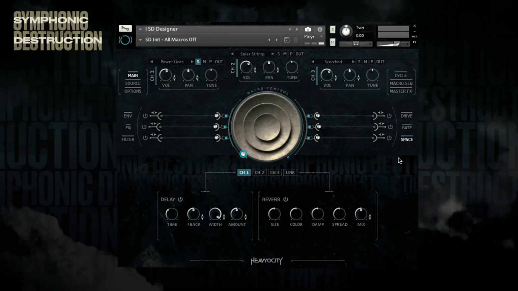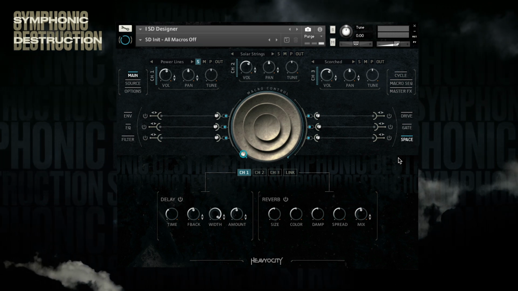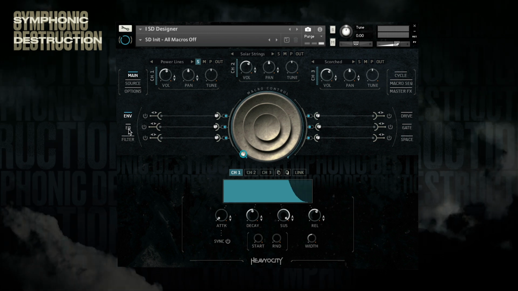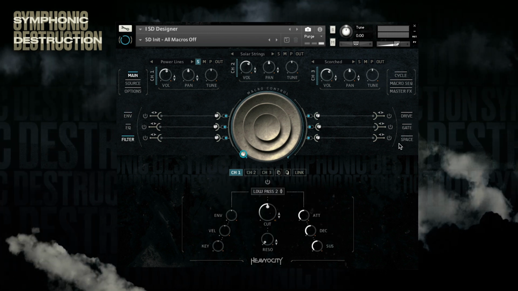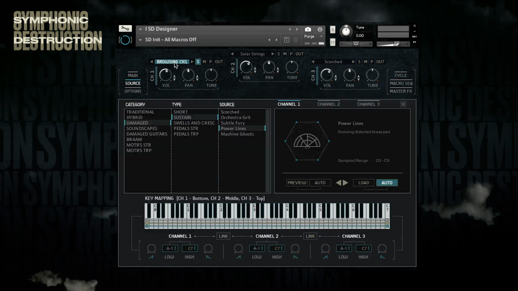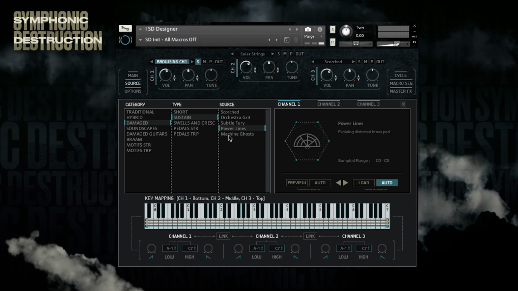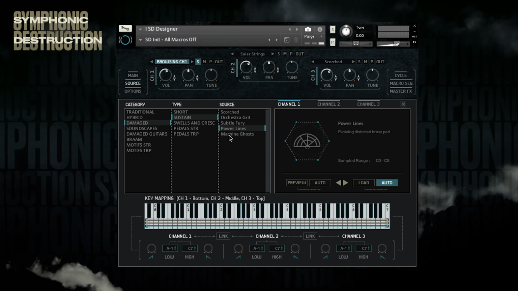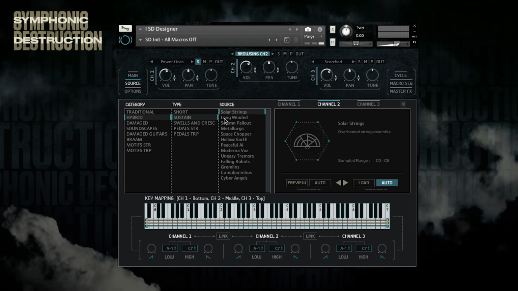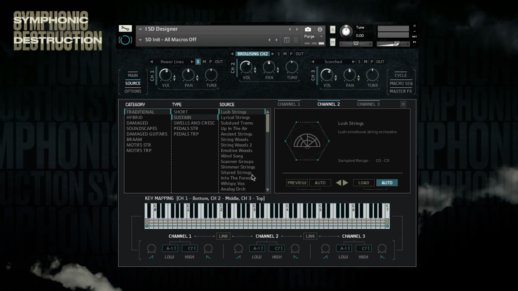The Symphonic Destruction engine is an extremely powerful tool when it comes to shaping your sound, and at its heart, the main effects page gives you access to a host of effects that can be accessed via their display name. For this episode, we're going to work with the damaged sustain source called Power Lines, an evolving distorted brass pad that will work great in creating an expressive and dynamic pedal tone. You can certainly experiment with other sources, especially in the hybrid and organic categories, to create different flavors of sound.